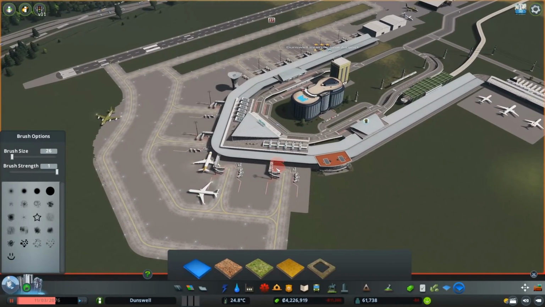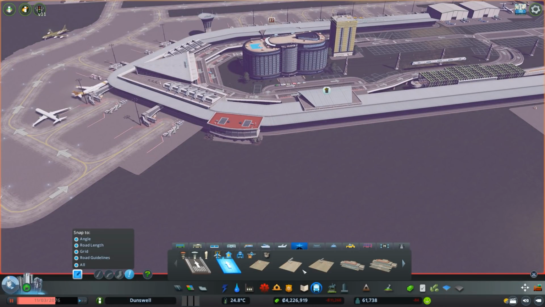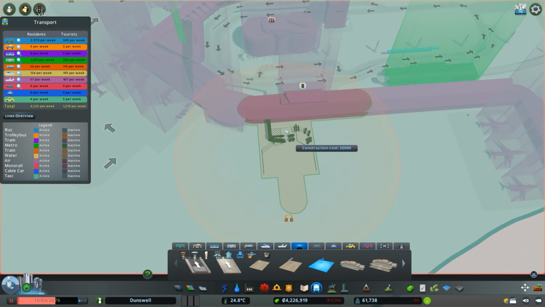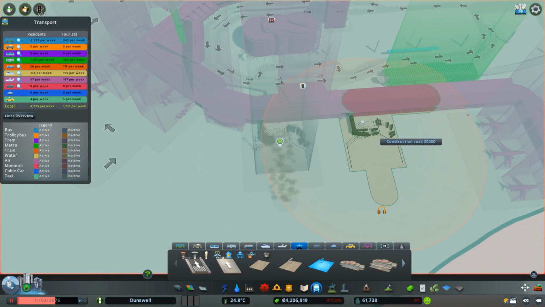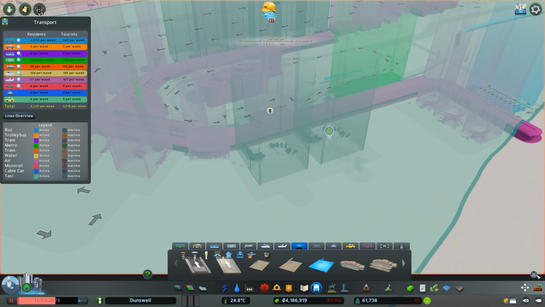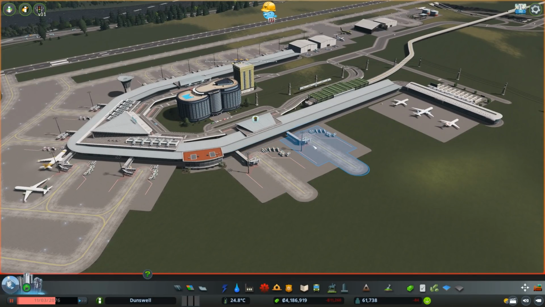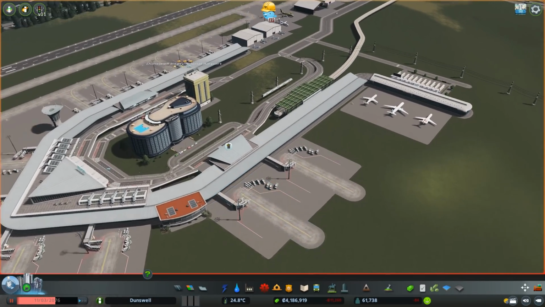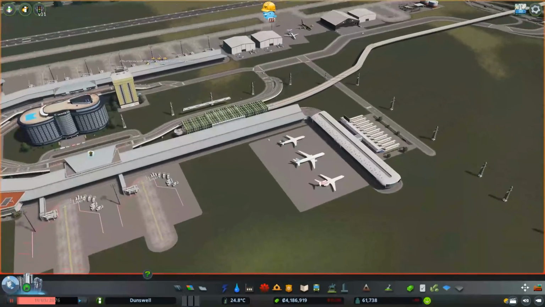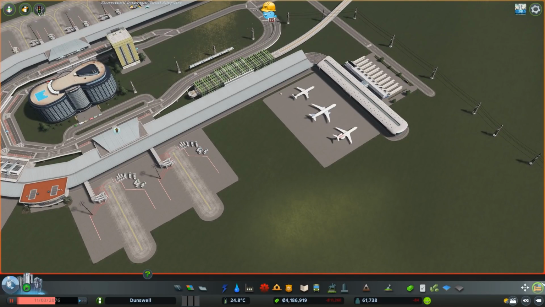All right, so let's head on over to the second terminal, or the international terminal, I guess we could call it, and then let's place a few large stands. Now, one thing I'll say, let me turn off anarchy. One thing I will say is Dunswell isn't a super large city, so I'm not going to have a ton of large plane stands. Like, you know, take Seattle or Portland or Vancouver, what this city is based off of, and you're not going to have a constant stream of A380s and 747s flying in and out.